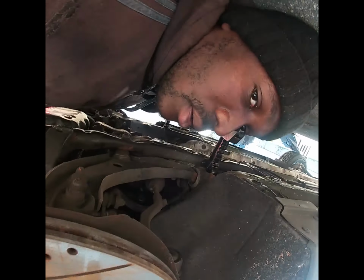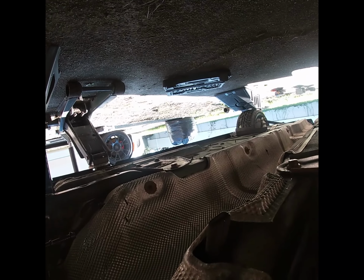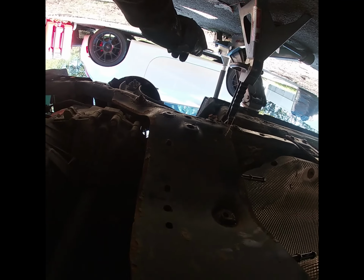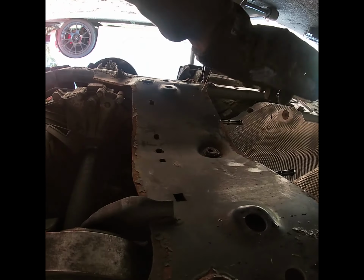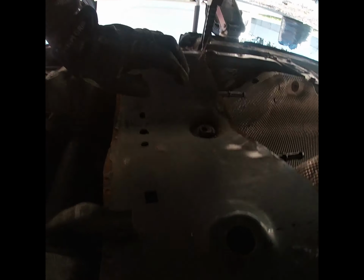Alright guys, so I'm underneath the car right now and I already took the exhaust off. Let me try to show you. The exhaust is completely off, sitting over there. So far I took the wheels off and I took off the exhaust. That's about it for now. And now I'm gonna try to work on the subframe right here.